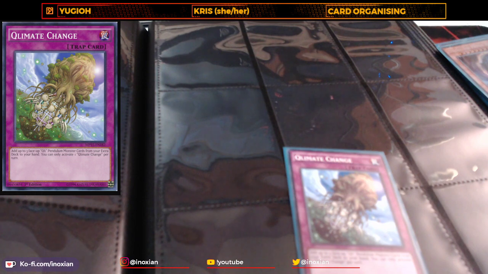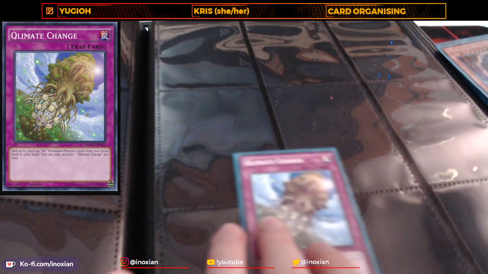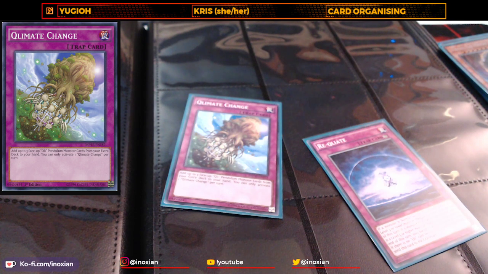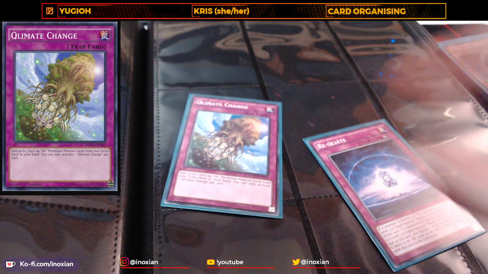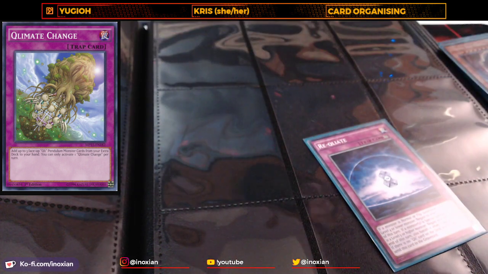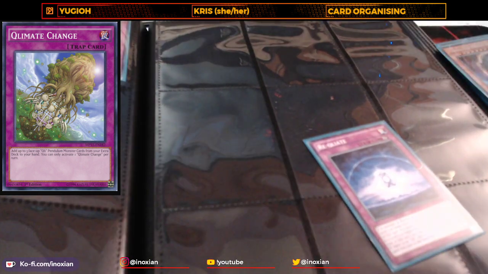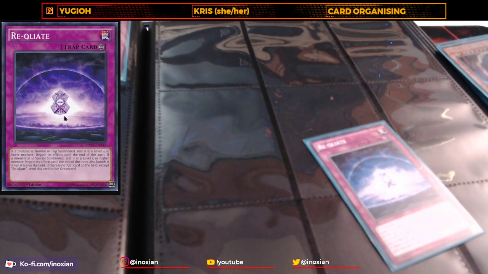Okay. So, the final ones are Climate Change and Recreate. Climate Change. Add up to 3 face-up Klee Pendulum monsters from your extra deck to your hand. You can only activate 1 Climate Change per turn. Little bit of a kind of funky recycle of resources. So you can normal summon them again.